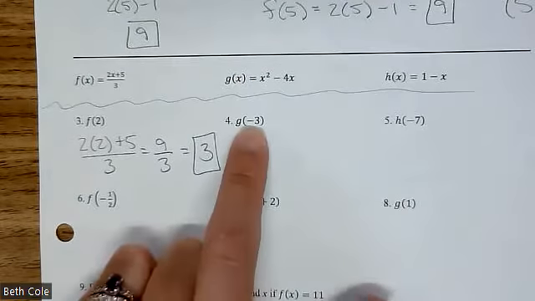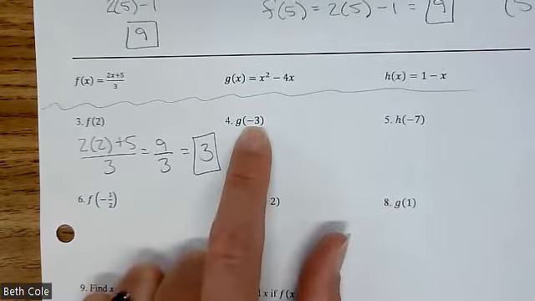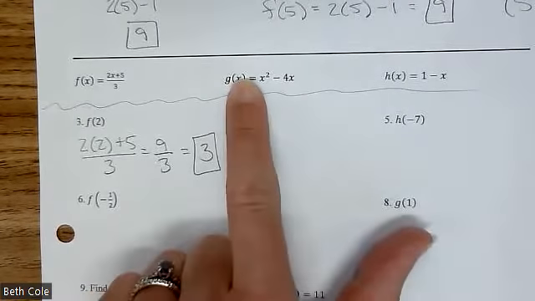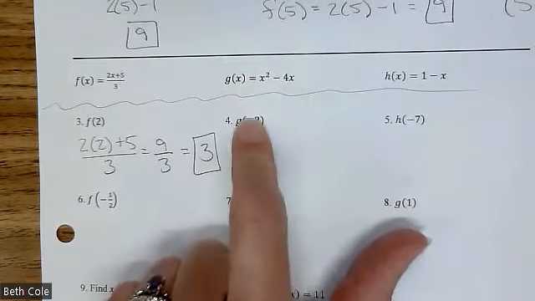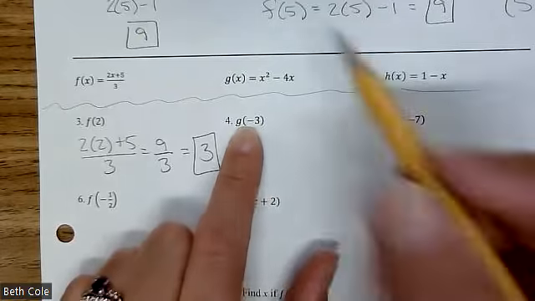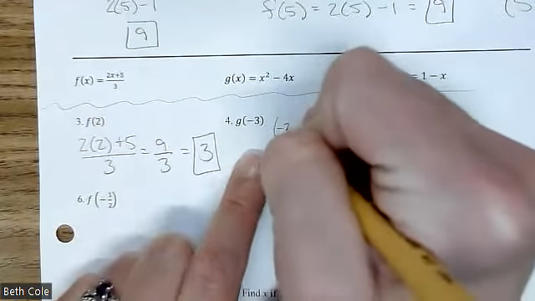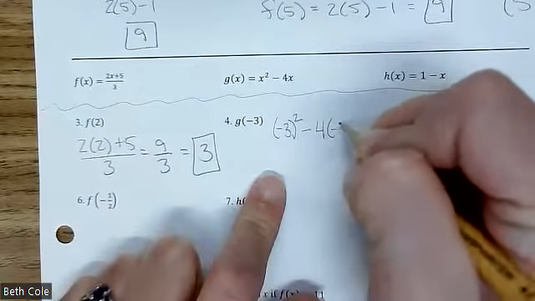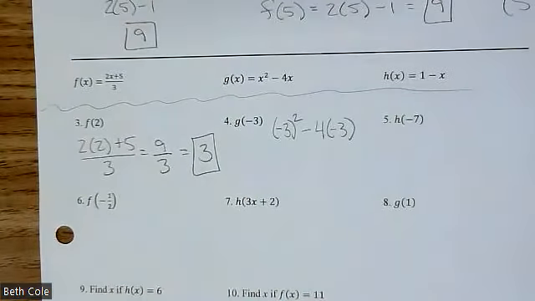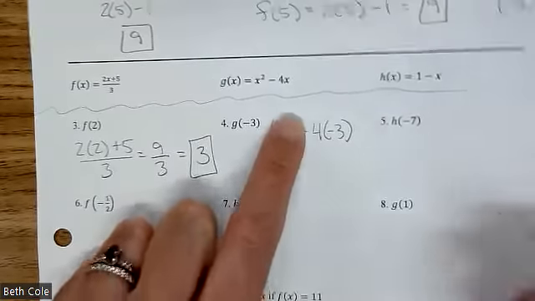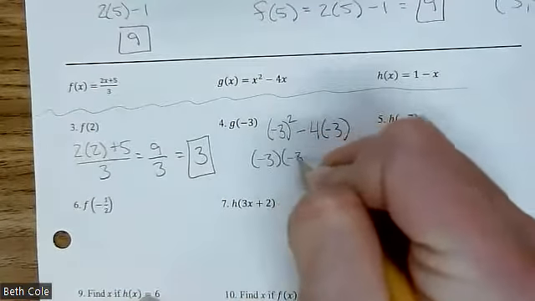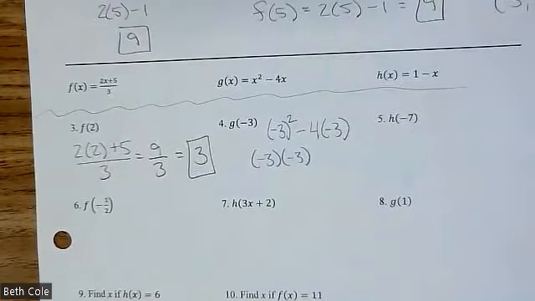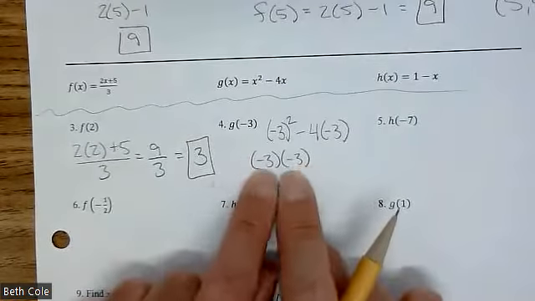So like, look at the next one. You're going to plug in -3 to which function? g, that's this one. Everywhere there's an x, you're going to put a -3. Okay, so it will be -3 squared minus 4 times -3. We just plugged in -3 for x. Let's talk about -3 squared. What that means is -3 times -3. Squared means you're timesing it by itself. So if you multiply those together, what do you get?